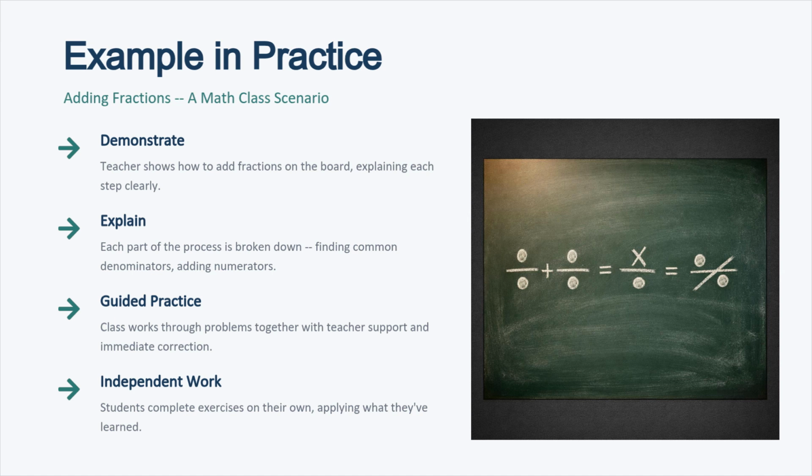Next comes guided practice. The class works through 2 or 3 problems together, with the teacher walking around, catching errors, and offering tips in real time. Finally, students tackle a worksheet independently. Notice how the teacher didn't just assign the worksheet from the start. By the time students work alone, they've already seen it done correctly and practiced with support. That's what makes direct instruction so effective. No one is left guessing.